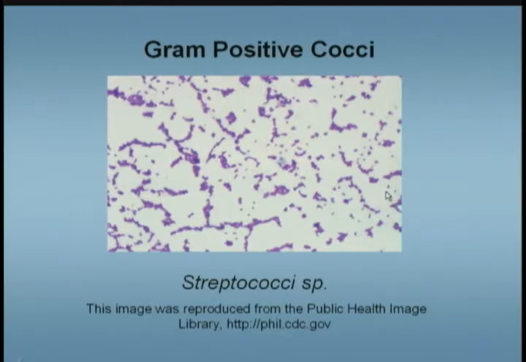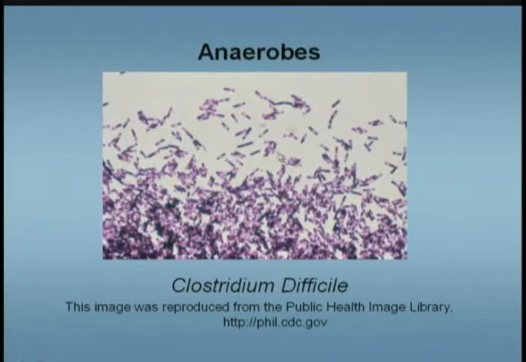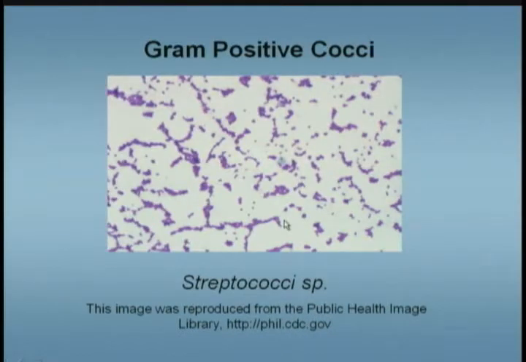Gram-positive cocci in pairs. E. coli, gram-negative bacteria, longer and pinker. Anaerobes, could be any of them. This is C. difficile, a gram-positive rod. So what we have here is anaerobes, gram-negative bacilli, and streptococcus. So staph and strep means bone and heart and skin and joint.